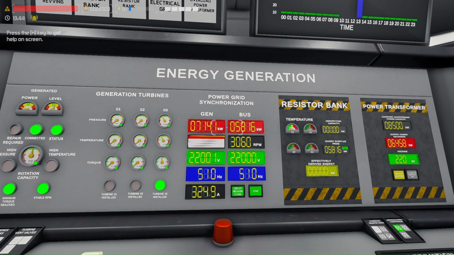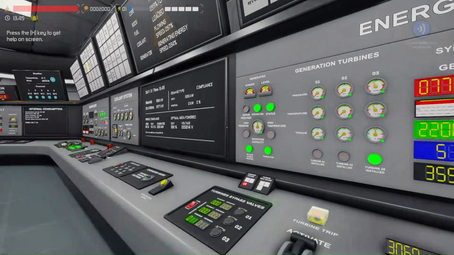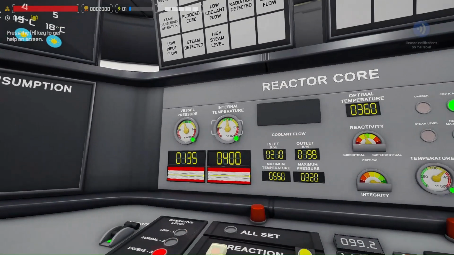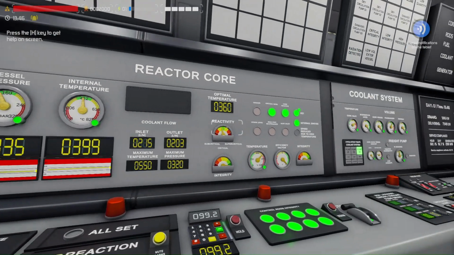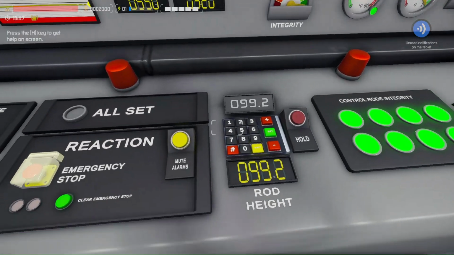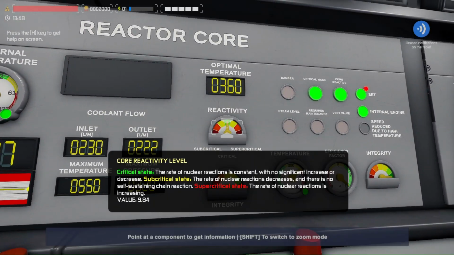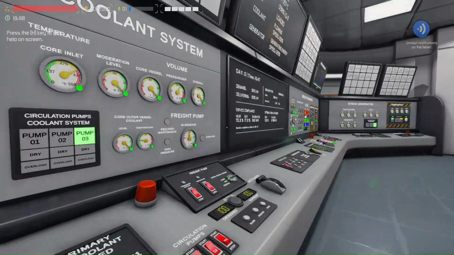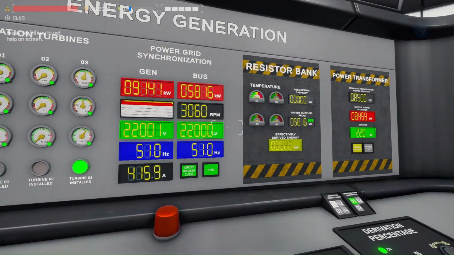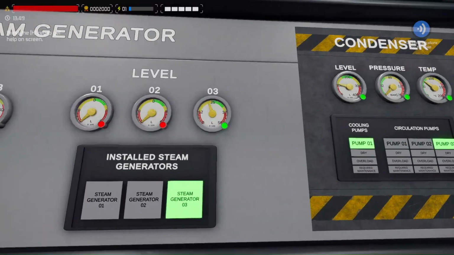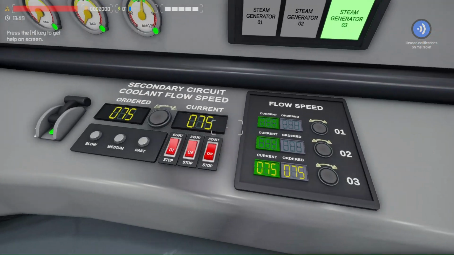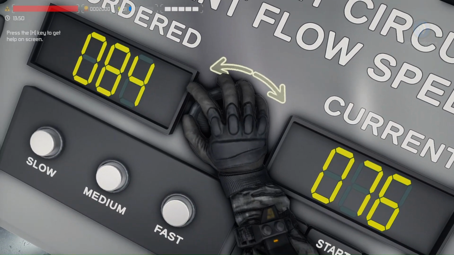I don't think you can overspeed this with one loop. But I guess we'll find out, because we're gonna be at 100%. So temperature's coming back down. As you can see, we're below reactivity, so you're gonna have to raise the rods a little bit. Okay, we'll keep that there for right now. Check our power. Check our generator. Still going down. Let's go to 85.